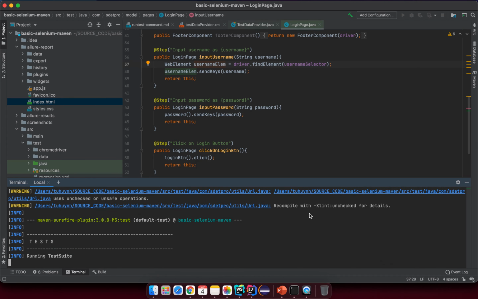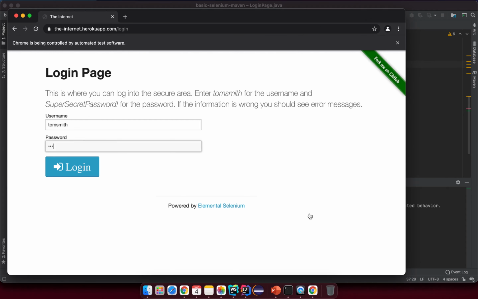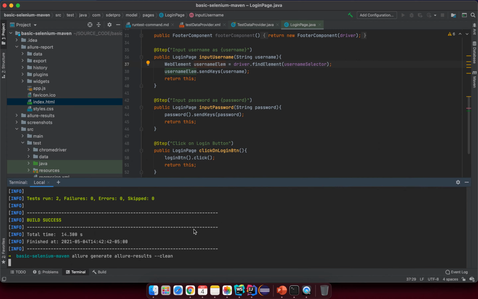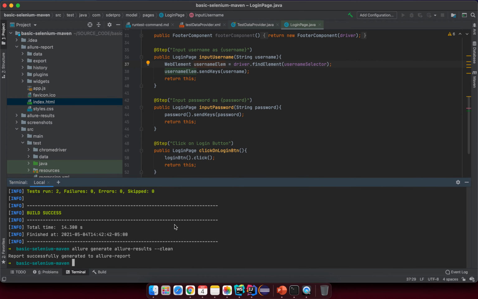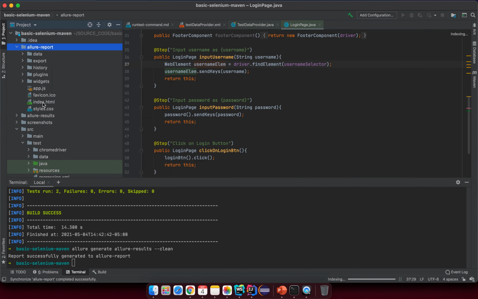So now the browser is launching, and the test is executed. Let's use the Allure command to generate the new Allure report here, and reload from disk.